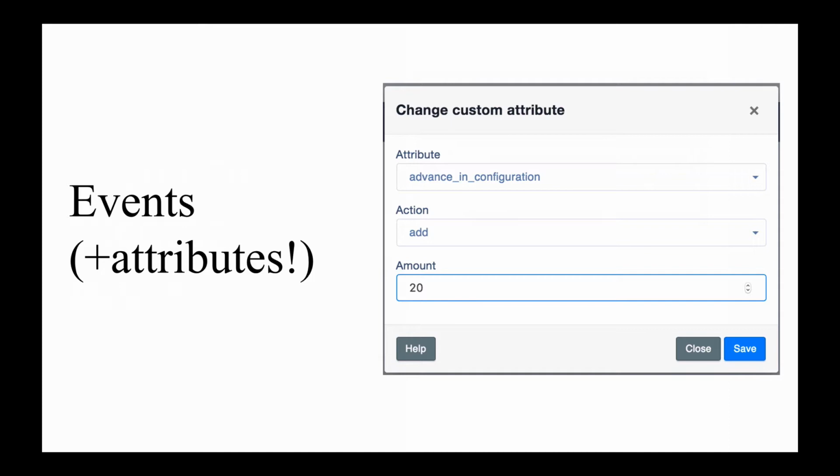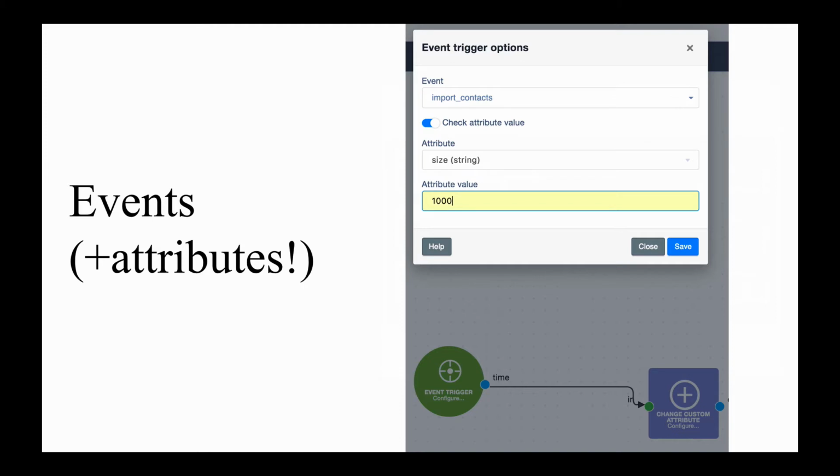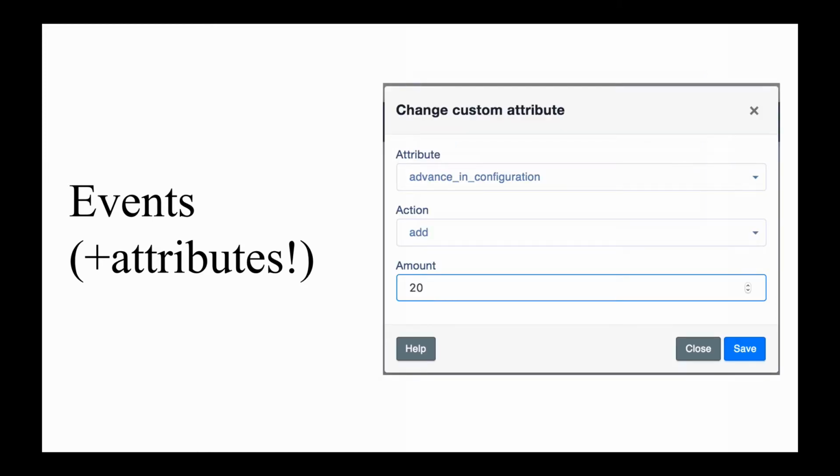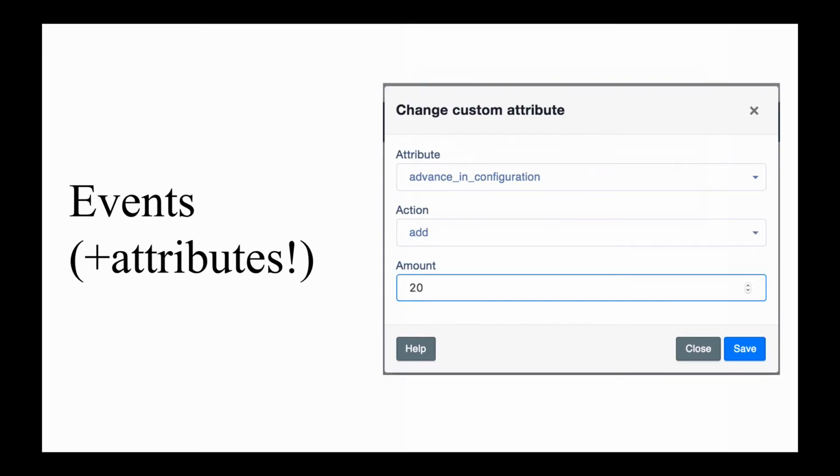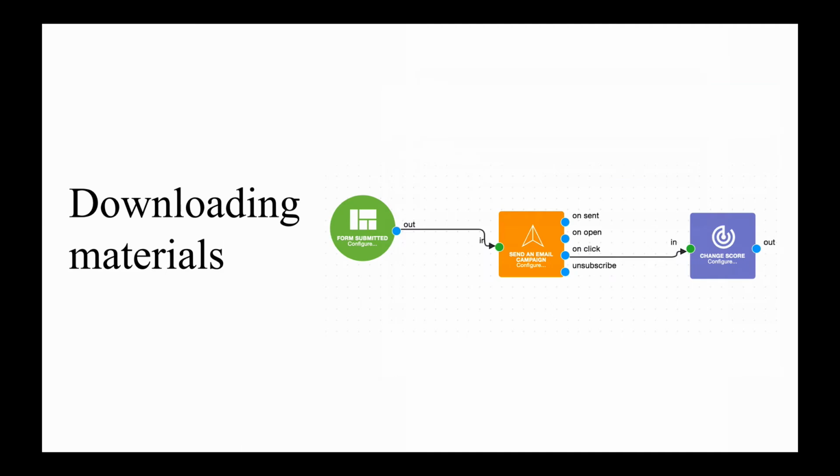And for example, if somebody has added 1,000 contacts, there will be 20 points added to the profile. So I think that it will give you an idea how you can use change custom attribute based on the events performed. If there is a certain value sent in events, I'm going to change the custom attribute. Of course, you can use it in whatever scenario you prefer, but the thing is to actually be able to score them effectively.